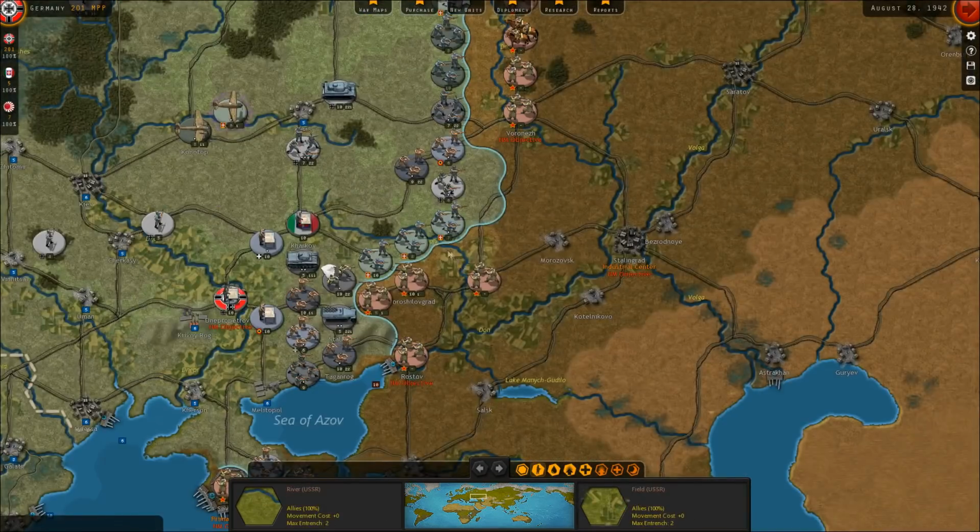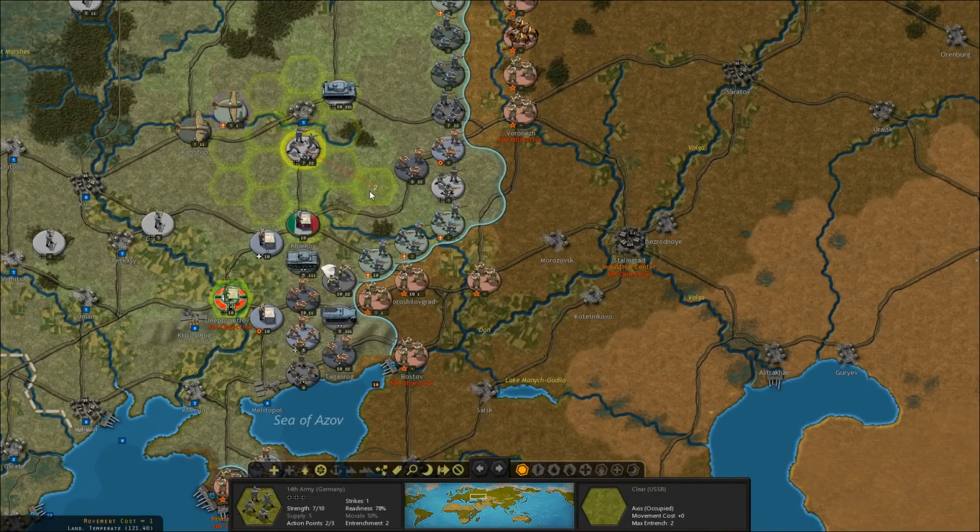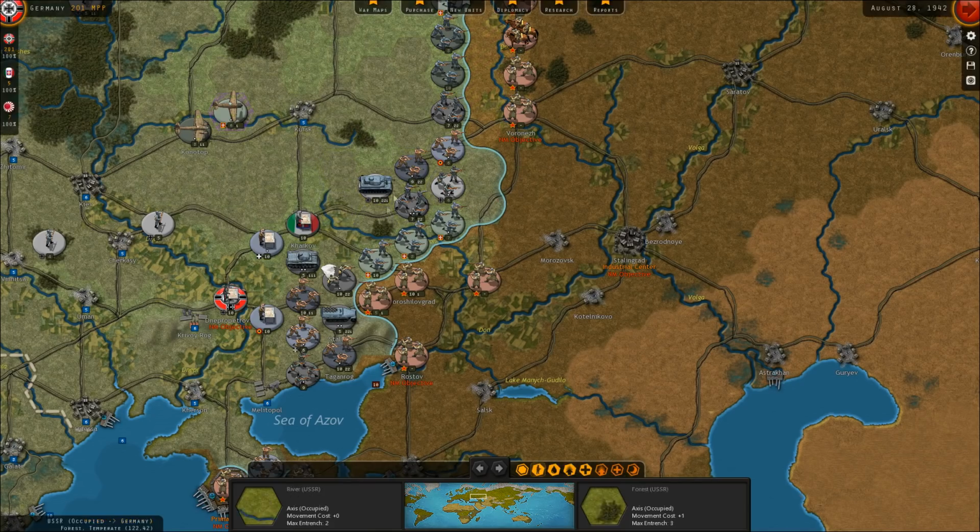All right, so we advance cautiously in the north. In the south, we'll leave our options open as we advance a little bit. I'll leave my armor in a position where it can attack either north or south, depending on how things develop.